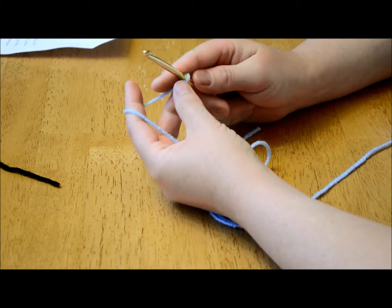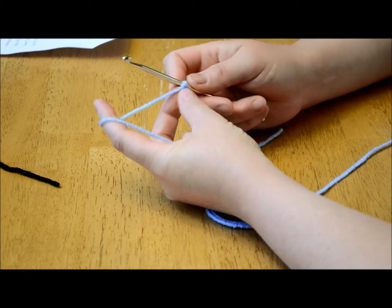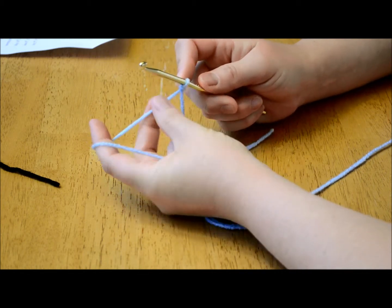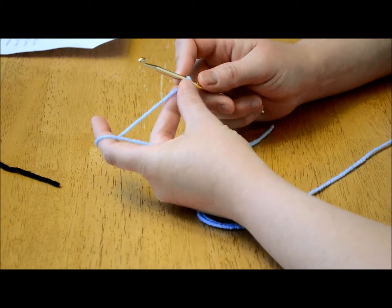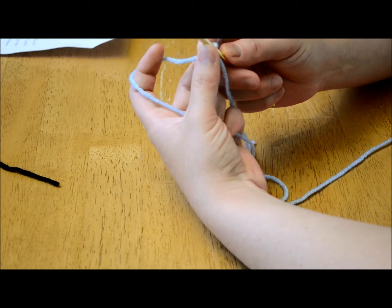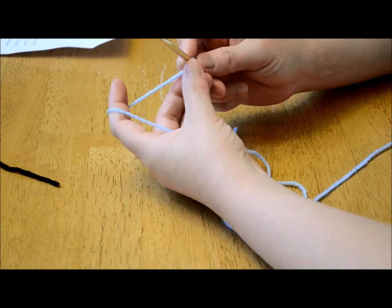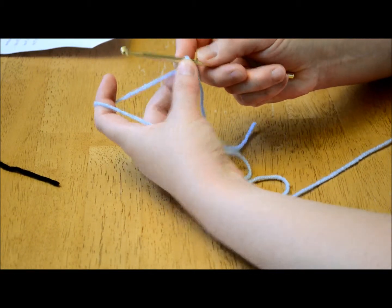Okay, so you're going to take your index finger and draw up that yarn. You're going to take your middle finger and your thumb, and place it on that knot. You're going to hold your work with these two fingers. As you continue, you're going to see my fingers going up. You use those to hold your work, and then I keep the other two fingers in the bottom. That's what keeps my yarn down. So that's how I hold my yarn.